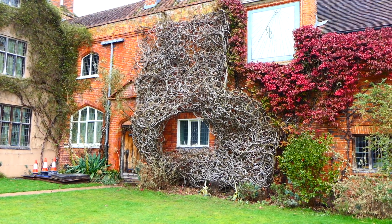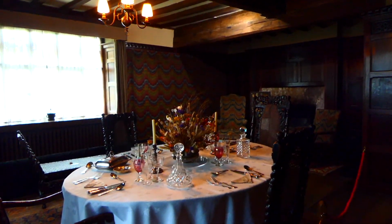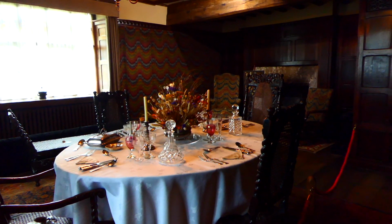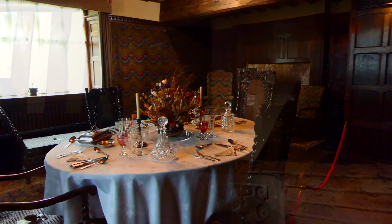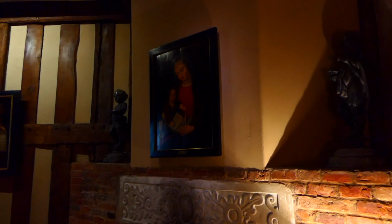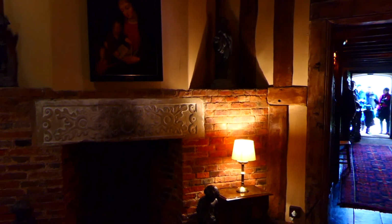Before this house was given to the National Trust, it was owned by Graham Baron Ash, who wasn't a baron at all. He'd just been christened that so he could get on in life. It's a great idea, isn't it? Because look at this house, he'd obviously done very well for himself. But he needed to restore it and refurbish it back to its original form so that the National Trust would accept it. And this is what he did.